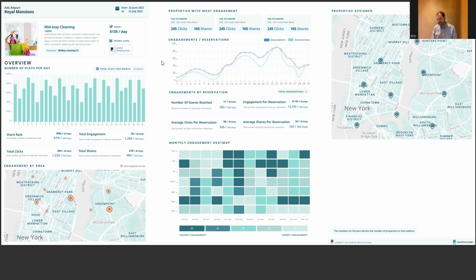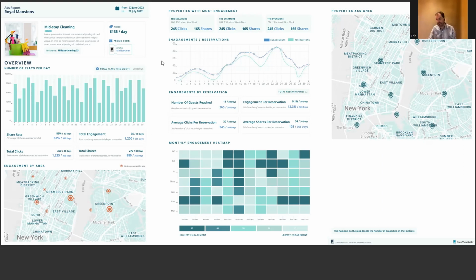The heat map is a really fun one. This allows you to see, based on the time of day or the day of the week, when people are engaging. Maybe I'm running a pizza place and I want to see when people are actually taking a look and trying to decide what kind of pizza they're going to order or grab, right? When during the week are they planning on their trip? Maybe you've got a service that you're offering. When are people actually looking at that and engaging with that? So another really interesting piece of data.